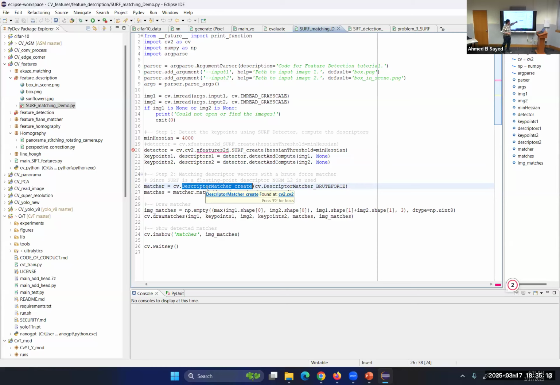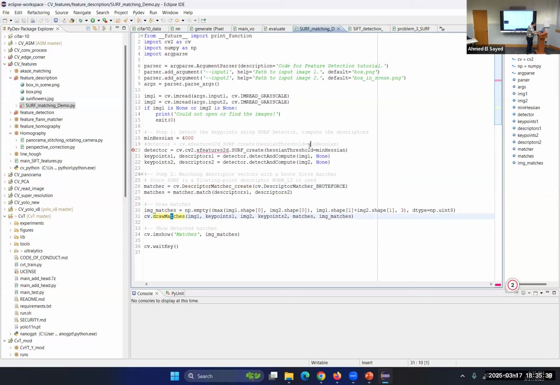Then it finds the minimum distance between them using the brute force technique, meaning I will keep trying by trial and error until I find the minimum between all of them. If I found matches, I can draw them or plot and see exactly what matches with what.